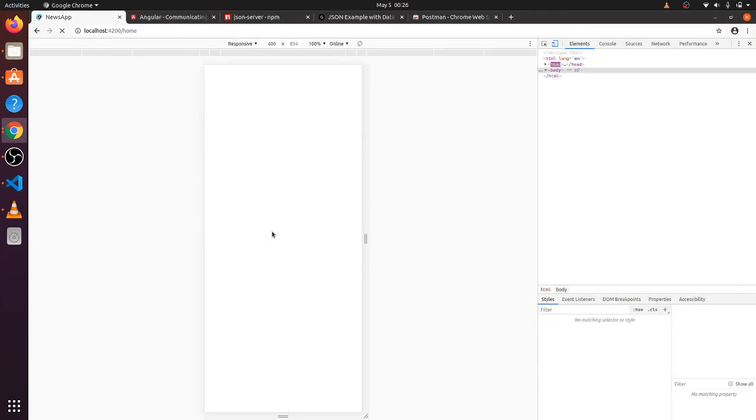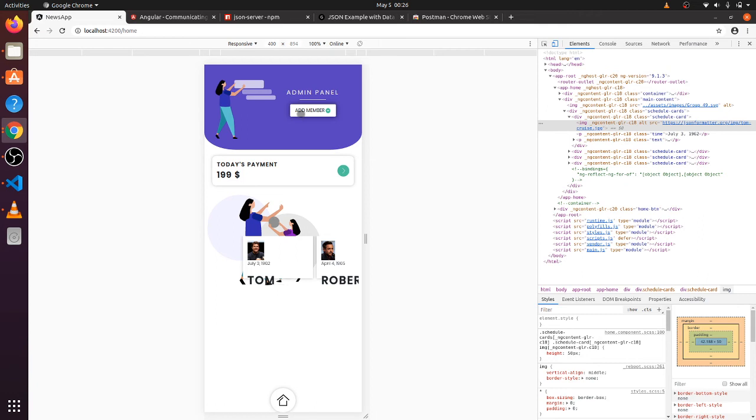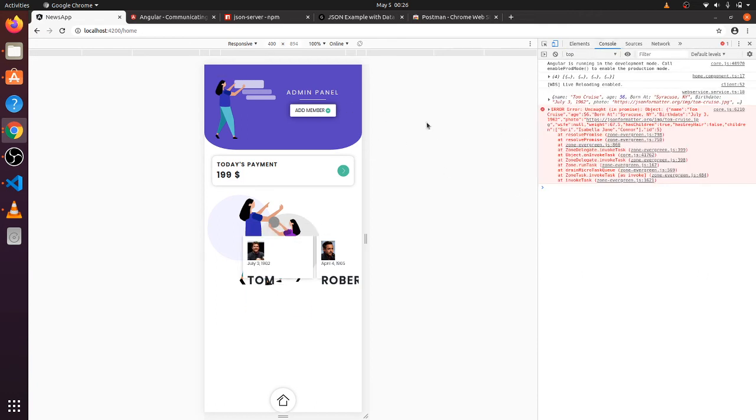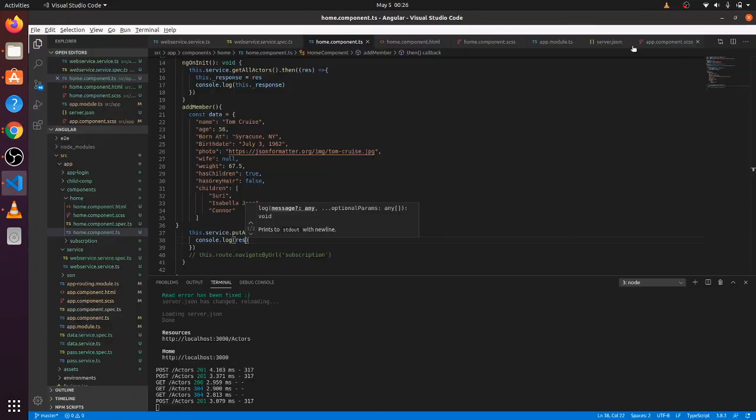So let's see how it works. I just need to click on add, and I should be able to share the data over there. I did get something: error, uncaught in promise object. Oh, cruise. Okay, isn't it expecting stringified data, because it's data, right?